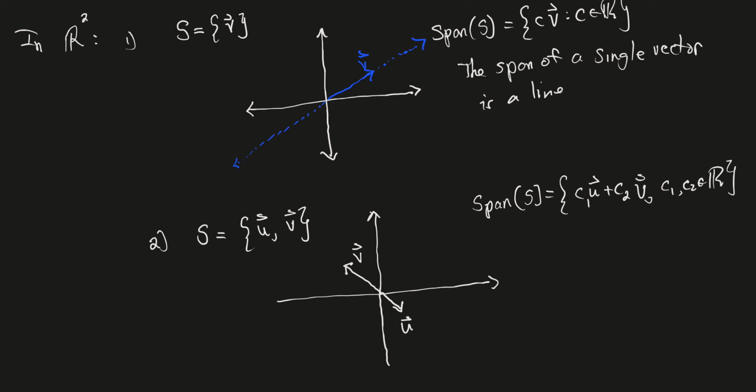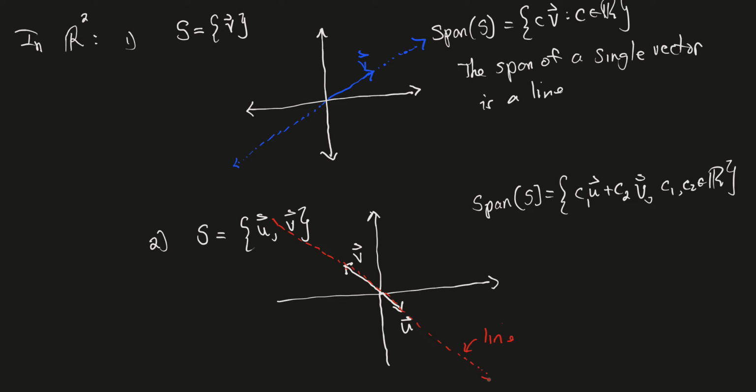So when we span U and V here, for instance, just think about the span of V. Well, that would be a line. And if we span just U, that will be the same line. And because the vectors are already collinear, they lie on the same line, when we span them, we just get the same line. Right? So in fact, let me go ahead and indicate that this is a line.